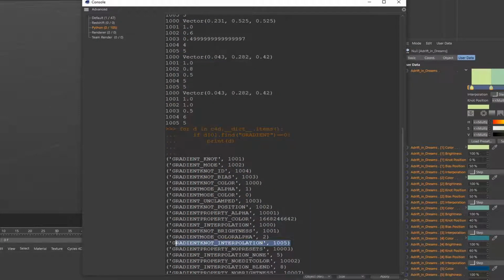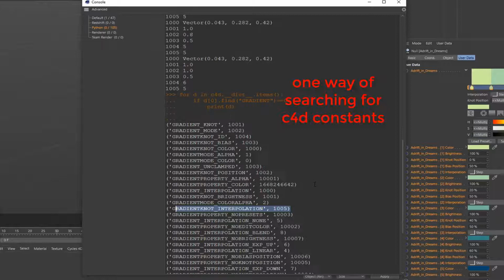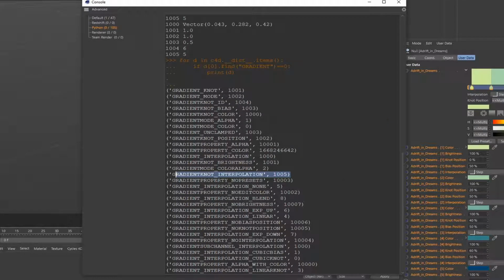So, well, this is one way of searching. When we write code, we don't want to actually ever hardwire 1005 when we mean gradient not interpolation, because in subsequent versions of Cinema 4D, they may decide internally to change that number. So we always want to refer to it as gradient not interpolation with a C4D dot in front of it.